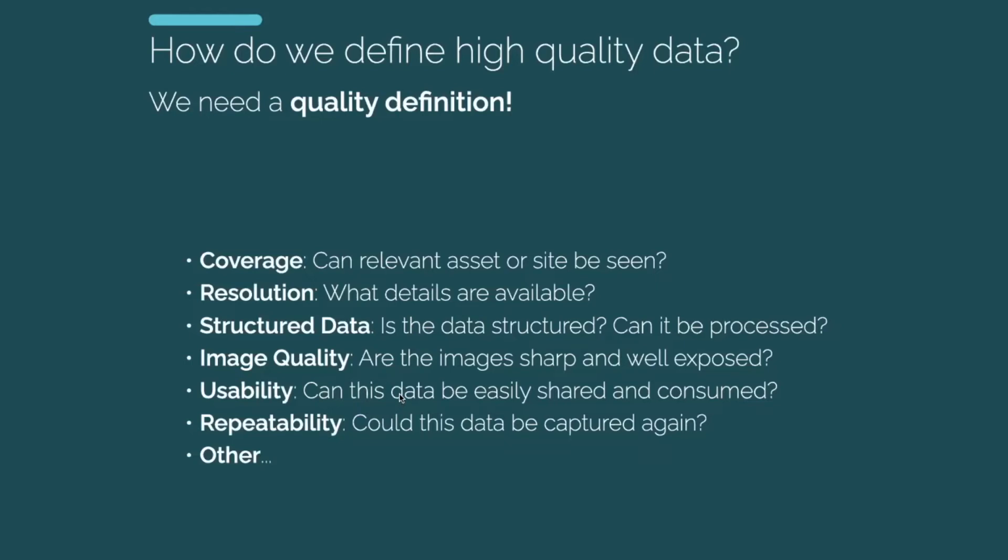Because sometimes you might have a data set that's too large for you to be able to actually view on a third-party computer or platform. Sometimes you might have a data set that is too low quality to be actually used. So I think usability is a key part of it as well. And finally, repeatability. Can we capture this data again? Because as I mentioned before, you don't want to think of a drone job as a point solution. You want to think about it as something that happens over and over again. And I think repeatability needs to be thought through in the quality of the data from day one.